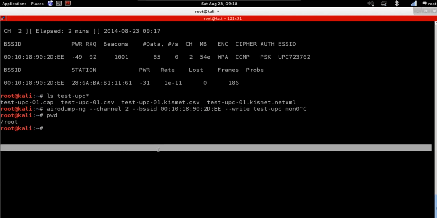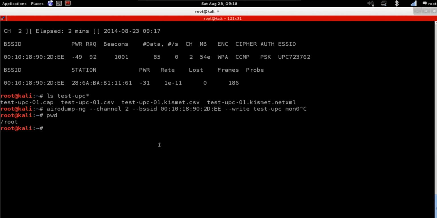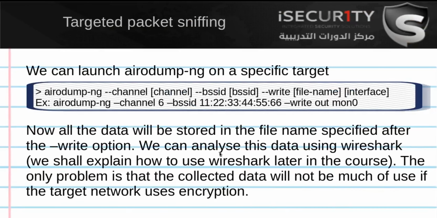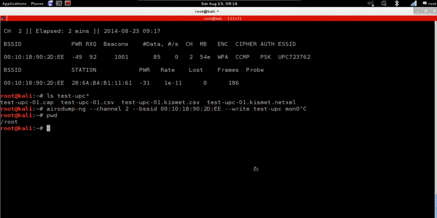Okay, after we sniff those packets, we can use a program such as Wireshark to analyze these packets and see what information we gathered. The problem is, in this specific network, it's using WPA encryption, so all the packets are encrypted, and we won't be able to decrypt them unless we have the key.